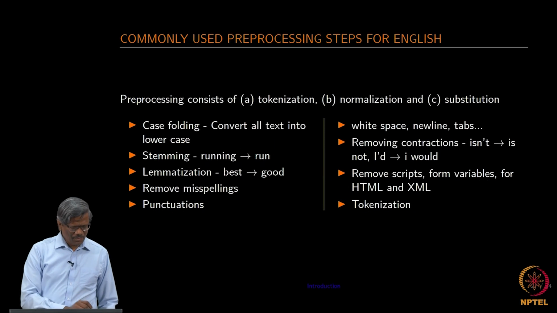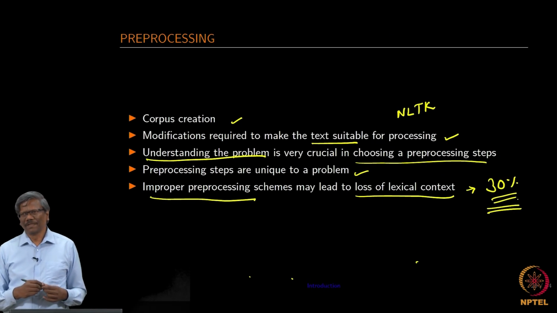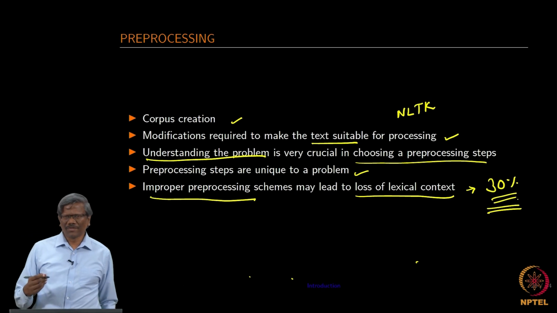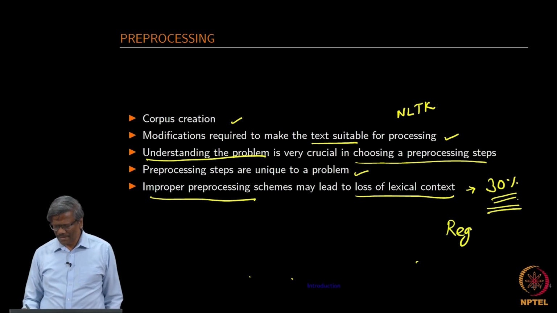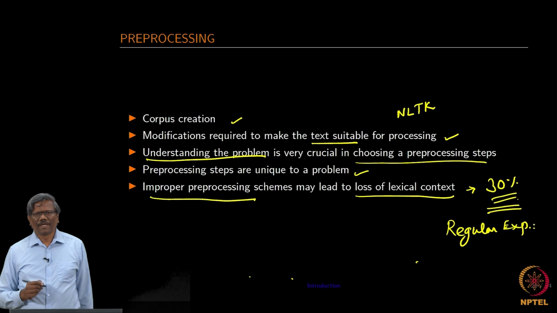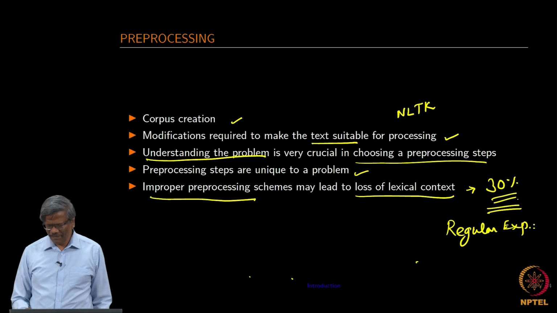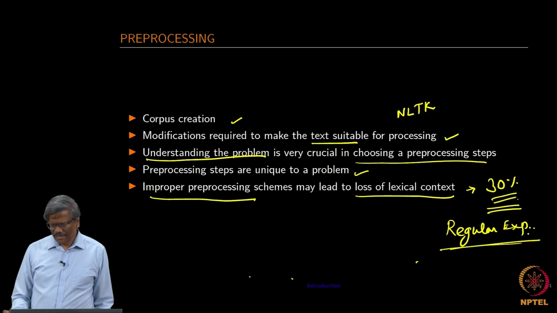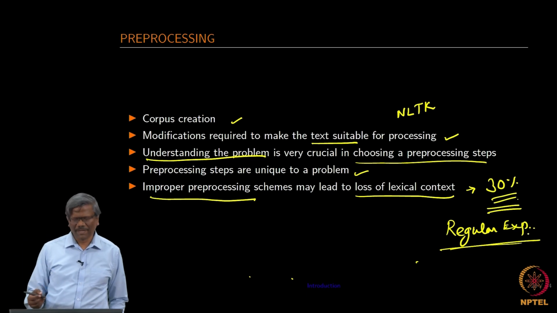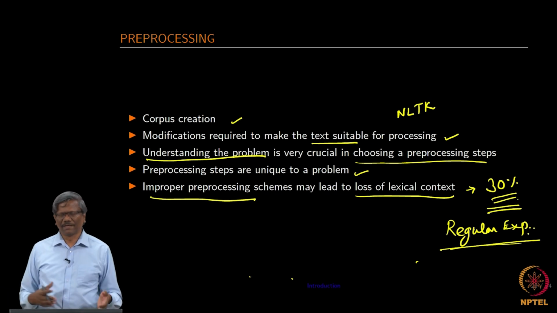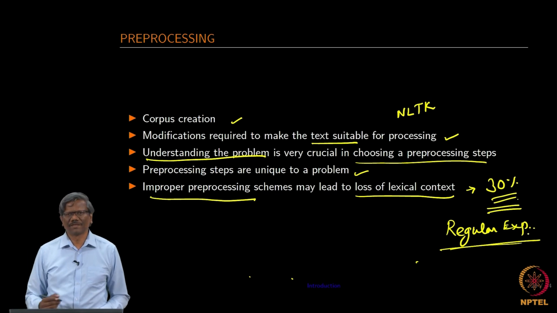Okay. So, I am not going to be talking about certain applications that you may have to use or the APIs that you may have to use to do the pre-processing. I am going to be assuming that you know those. Okay. For example, regular expressions. So, you may have to read it yourself if you do not know this and understand how regular expressions can be used to pre-process text or extract some information from the document or replace certain values using search and replace mode and so on.